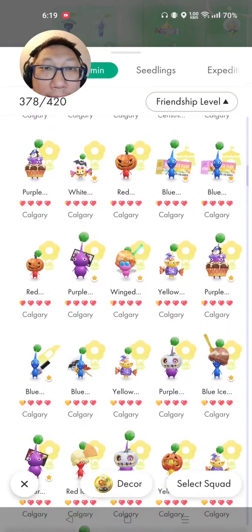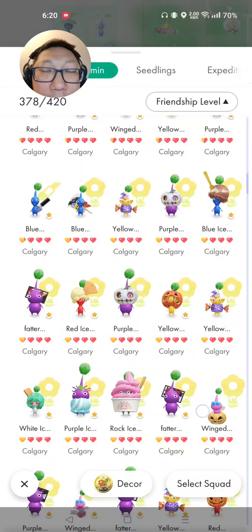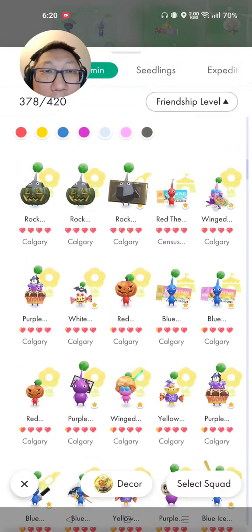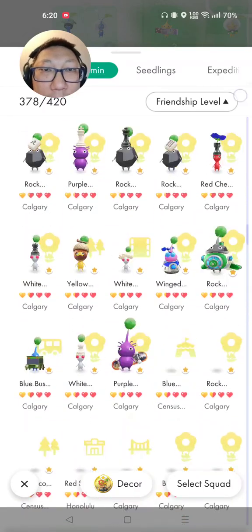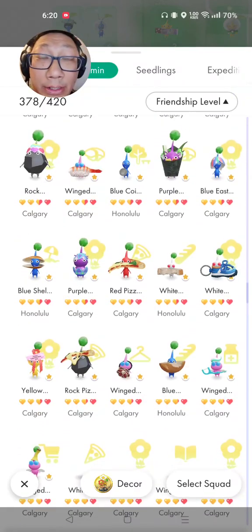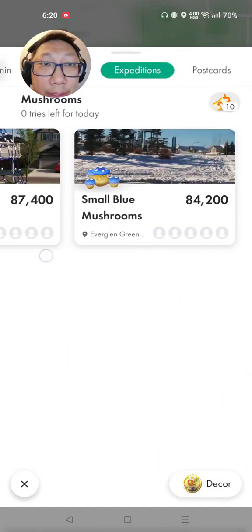Okay, all these guys have 4 hearts or more. The red hearts are special in the sense that they have more attack power. I'll show you that in a second. But the ones with the gold hearts, the yellow hearts, have even more attack power. And there's a link in my description on how much attack power they have. I'll show you really quickly.